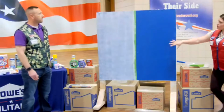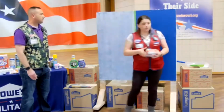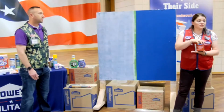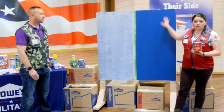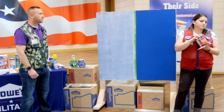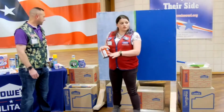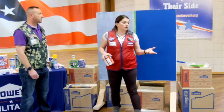Oh. And then while this dries, we can talk about the showcase here. So this quart size here would do almost two bathroom walls for sure in one quart. This stuff has scrub shield technology in it so that you can scrub the walls even when they are this bright color. And you can spray them with the cleaners, and the cleaner won't make the paint transfer off of it. We do offer the showcase version, which is our high hide, and we offer a Valspar, which would be our reserve. It's also a one coat finish as well.